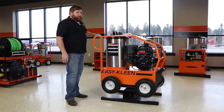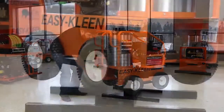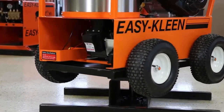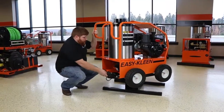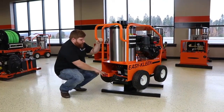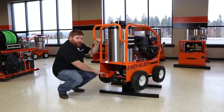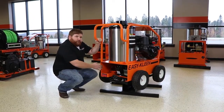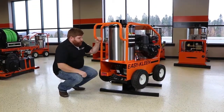The unit burner runs off of 110 volts. So for the burner to operate as a hot water unit, you do need to plug this into 120 volt. Also on this unit, we do have a spot for a battery to be put. The battery is for your electric start. If you use this unit without a battery, you will have to use just your recoil start.